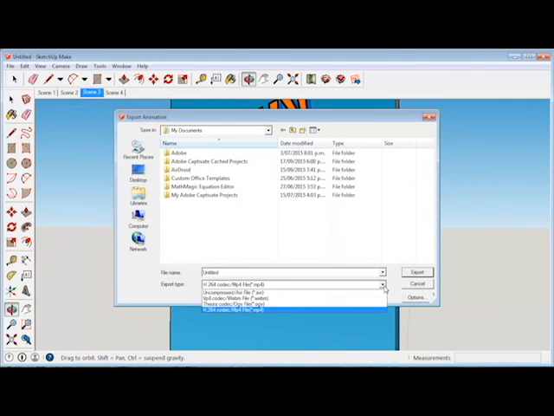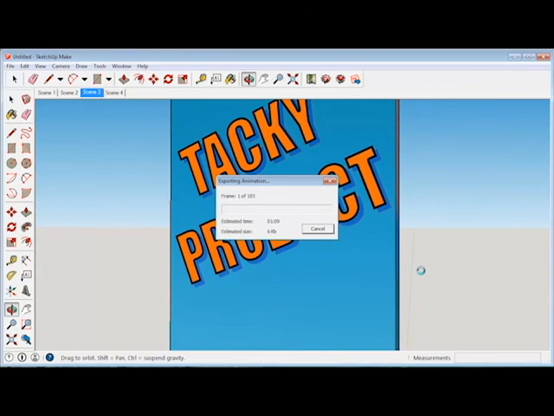These are the options available to me. I'm happy with MP4, so I'm going to stick with the default MP4, but as you can see, you can save to AVI if you wish to as well. And that's it. My video is now being exported from Google Sketchup in a format that I can now import into another video editing program where I can add a voiceover, I can add music, I can add titles, and I can make it into an advertising video, a promo video, which I can then share elsewhere.